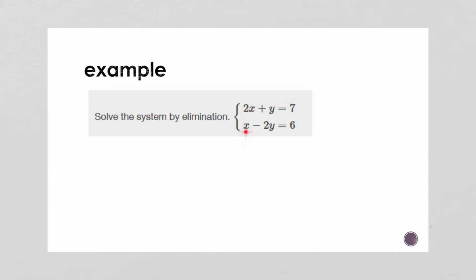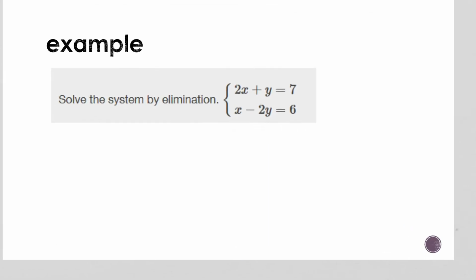You want both equations to be in standard form. And remember, standard form is when you have your x's and y's on the same side of the equal sign and the constant term on the right-hand side or the other side. It doesn't really matter if it's left or right.